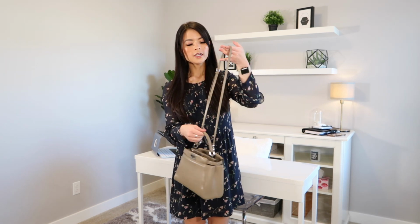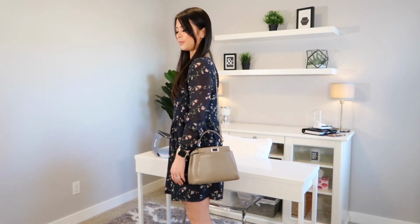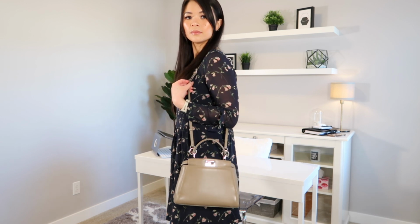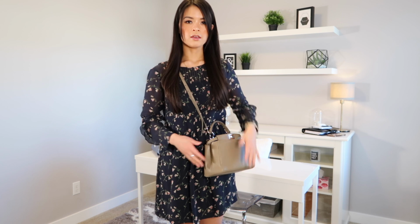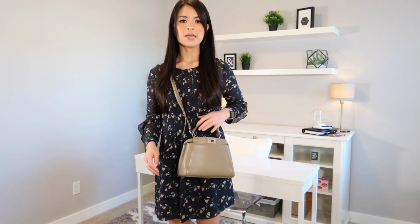All right, so I'm just gonna do some mod shots for you guys. This right here looks like this when I'm just carrying it. And then if I was to wear this with the strap, like I mentioned earlier, the strap is on the shortest length right now, which is, according to the website, 99 centimeters in length. And it just looks like this on my frame. And then I can also wear this crossbody, and at the shortest length, it works well as well. I could actually lengthen it a bit more, I think. For my personal preference, I would like it to hang down just a little bit lower, maybe 1 or 2 notches at most, but this is what it looks like.